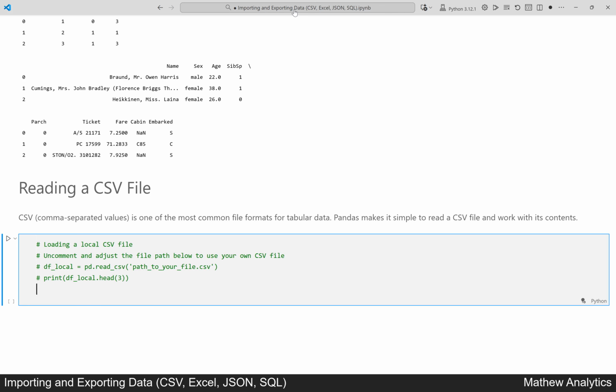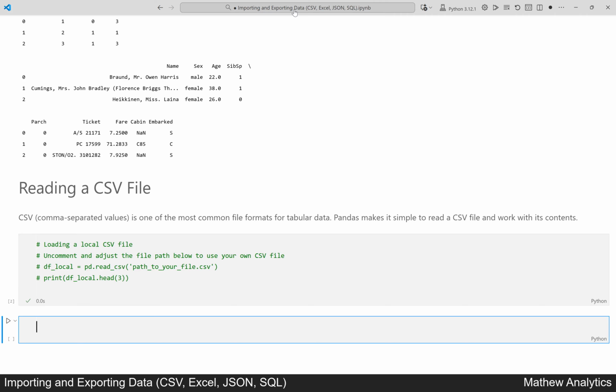In this section, we learned how to load a CSV file into a data frame using pd.read_csv. Although the output is not shown here, the head(3) function would display the first 3 rows, giving a quick glimpse of the data's structure and key columns. This step is essential for confirming the file loaded correctly and understanding the initial dataset before further analysis. Pick a small CSV from your files and see if you can load it with Pandas.